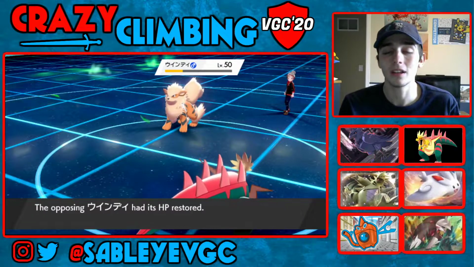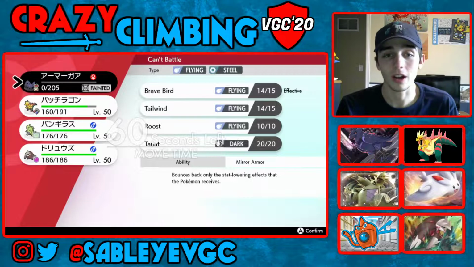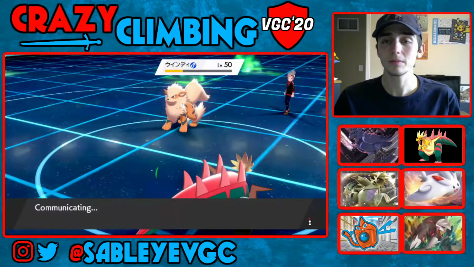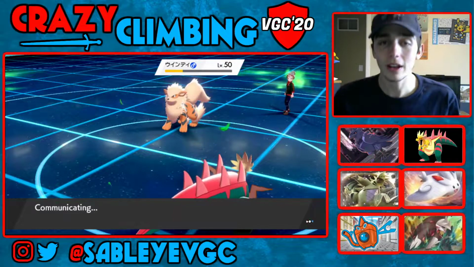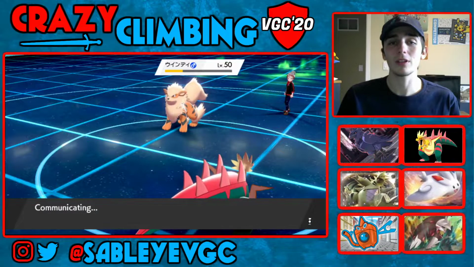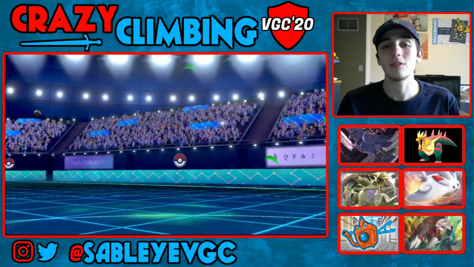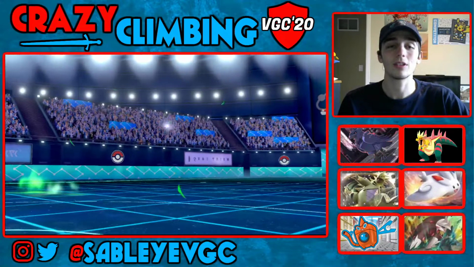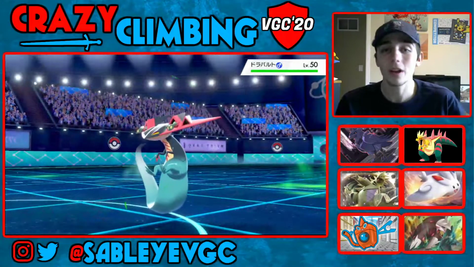I can just bring in... Question is, do I go T-Tar? It's T-Tar or Drill. I think I'm going to go with Excadrill. Not sure if it's the greatest option, but it obviously immediately pressures the Arcanine. And if he does have something like that Ferrothorn in the back, I think Excadrill can take it a little bit better. But we are going to see the Dragapult.